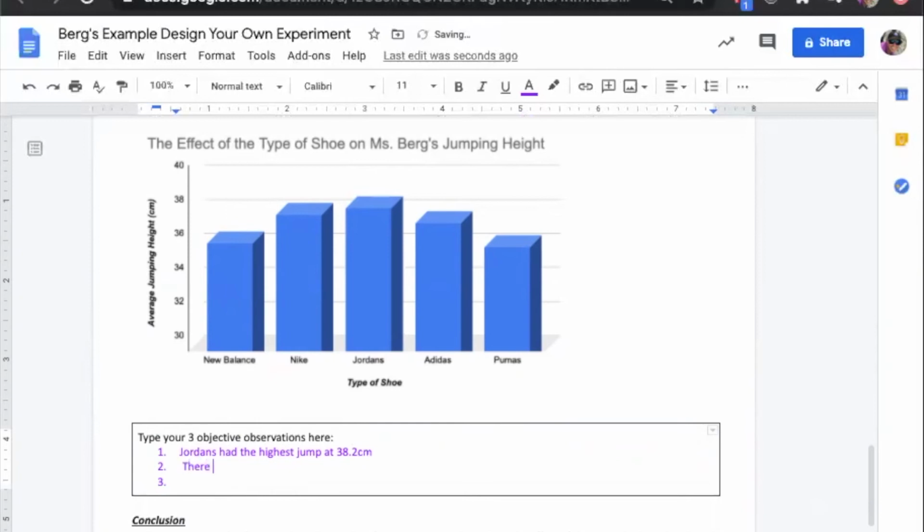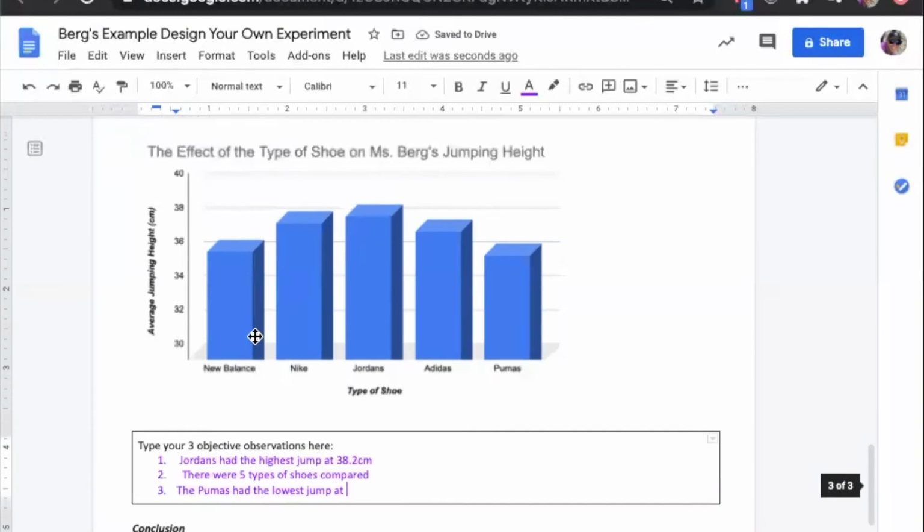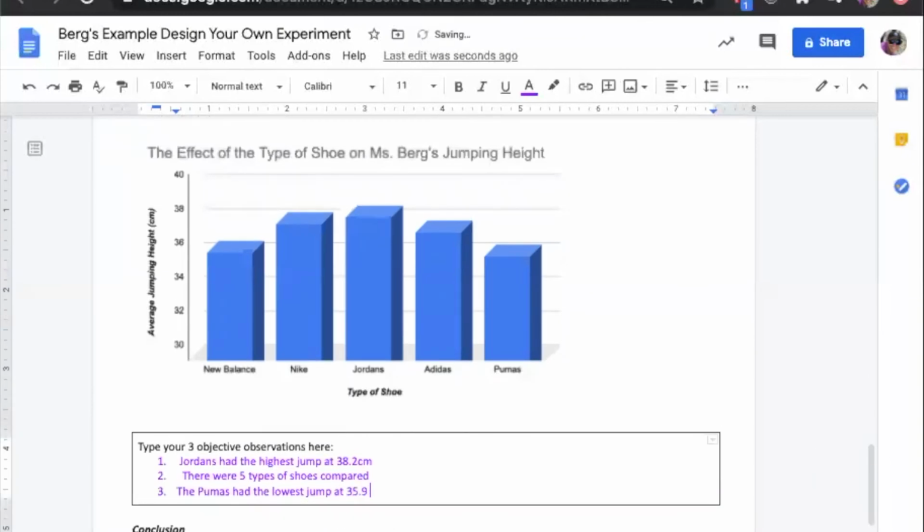I can say there were 5 types of shoes compared, and I can say the Pumas had the lowest jump at, let me look it up so I can be precise, 35.9 centimeters. And just like that, I have my 3 objective observations.